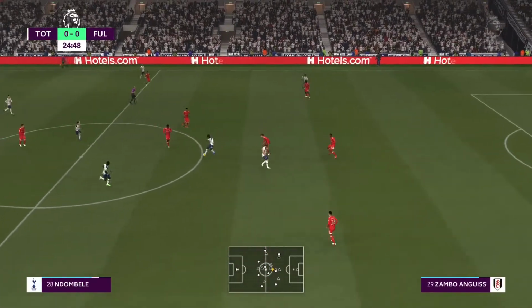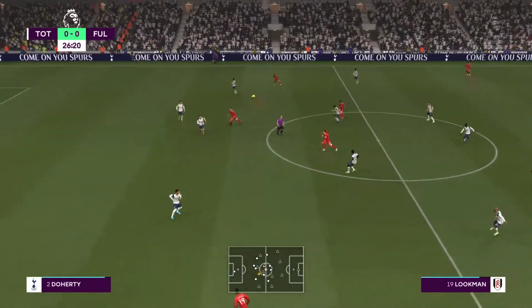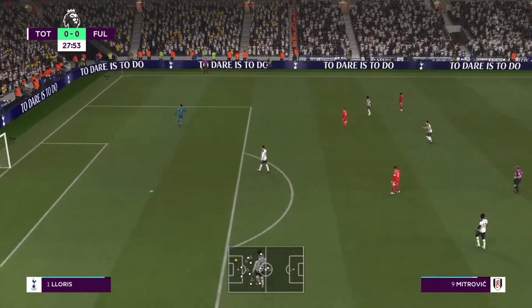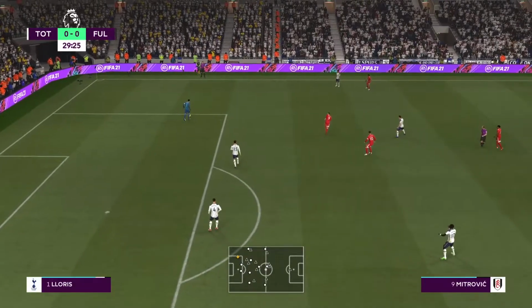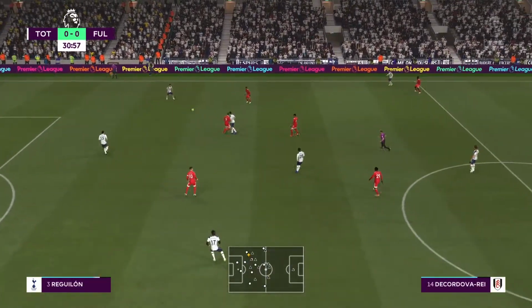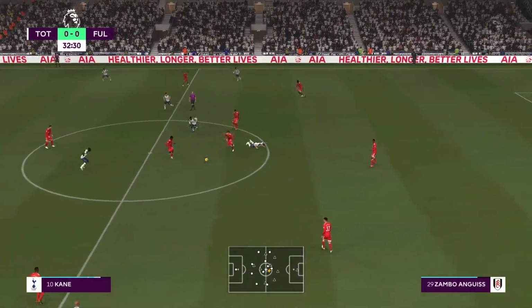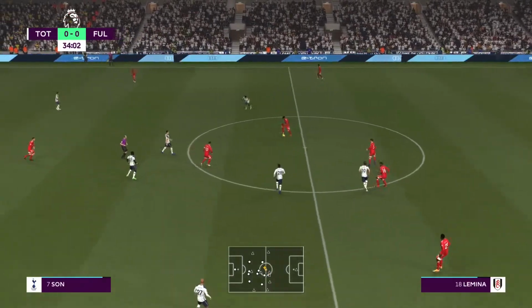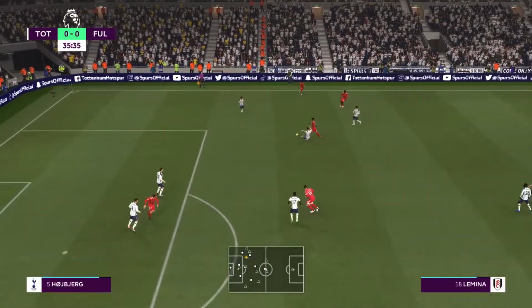Here's Ndombele. And there to intervene. Rabier. Sissoko. Untidy in possession. Lemina. And Reed with it. It needs an accurate cross.